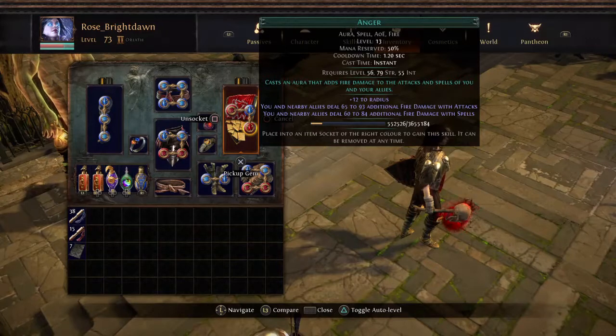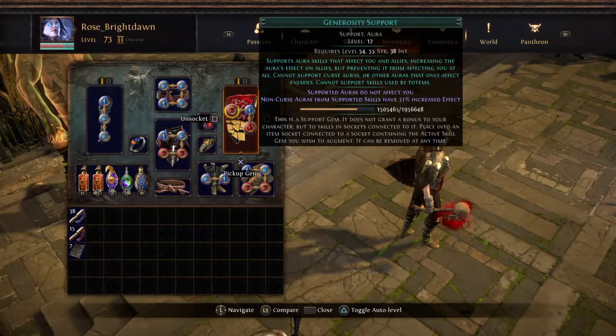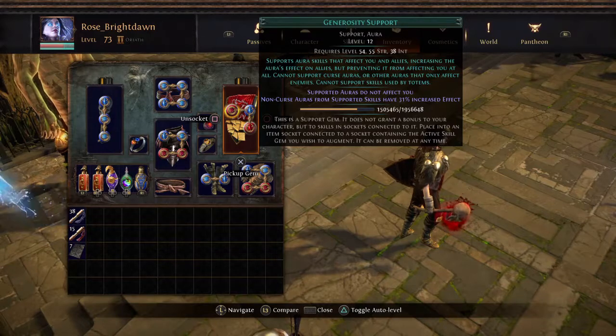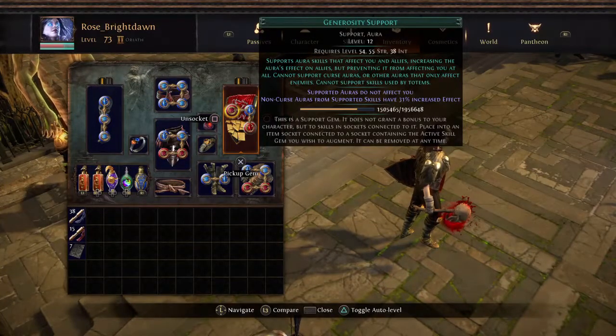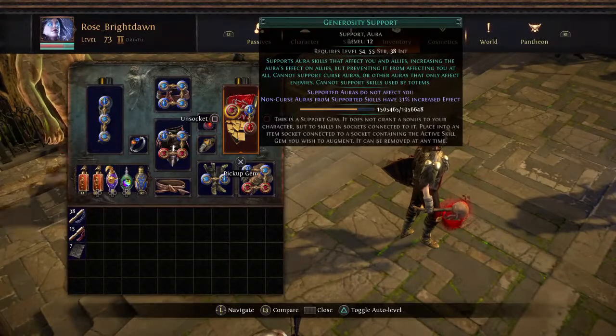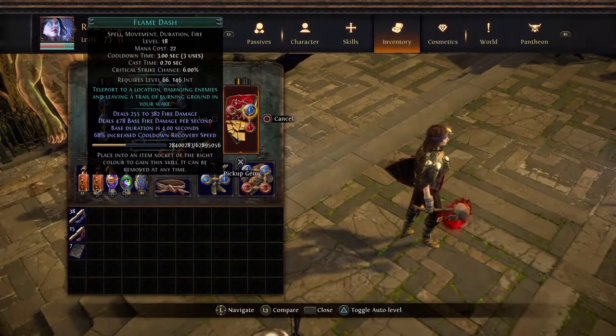In the shield here, I've got Anger, which is the aura you're going to want to run. It's going to grant additional fire damage to nearby allies. Now, because I'm running a generosity support gem, I don't get the effect or the benefit of the added spell or fire damage, but all of my minions do, as well as anybody else I'm partied up with. So non-curse auras from supported skills have a 31% increased effect. So that's really going to help you out to cover all your minions when they're running around the screen or running around off screen doing your bidding. In other words, murdering everybody. And then I had a blue socket left over, so I just threw Flame Dash in here.